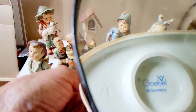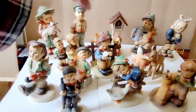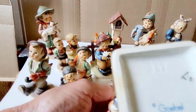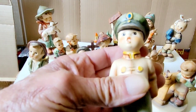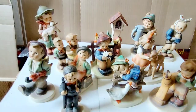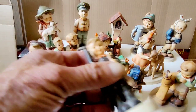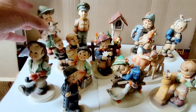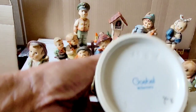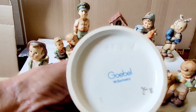But yeah, they're kind of cool. They somehow have Goebel underneath it, with a copyright. The bigger ones are, of course, worth more. Although at one time these fetched a fair price. But now the smaller ones are anywhere from $35 to $70, I would say. The bigger ones, maybe $100. This one just has Goebel, West Germany, which was a later edition.